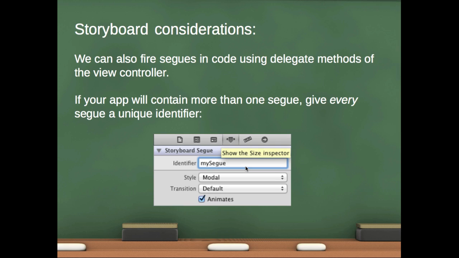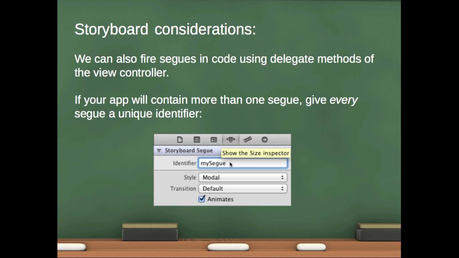So when we get to prepareForSegue:sender:, that segue parameter will have a property called identifier, and that identifier is an NSString that corresponds to whatever we type in this box. That way we can uniquely define the segue.